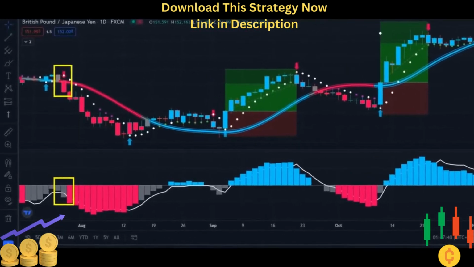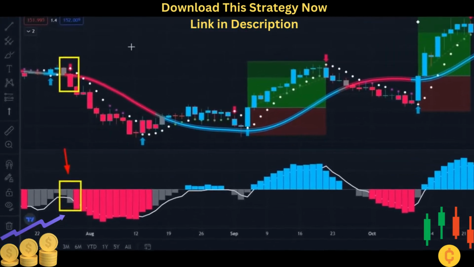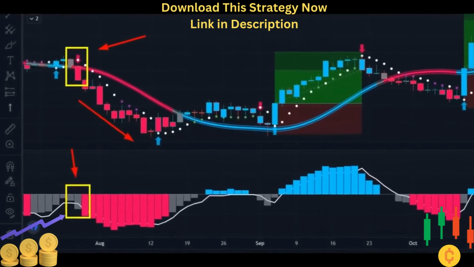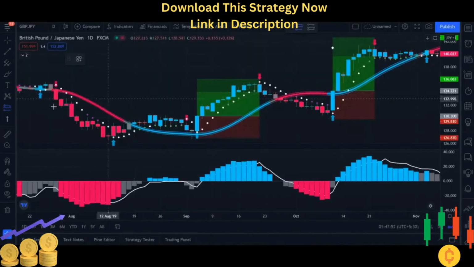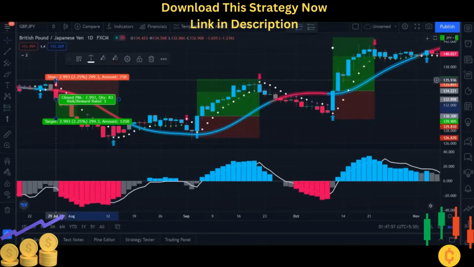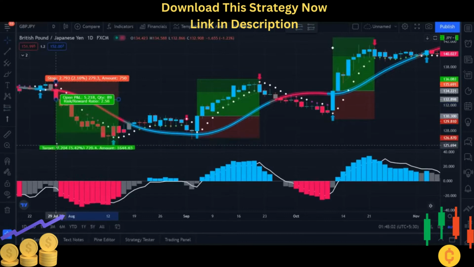You will find red color super trend indicator along with a red color arrow. And below you will get red color MACD. So here we will execute our trade. And set our stop loss above the red arrow. When the buy signal is created in the market, then we will book our profit.